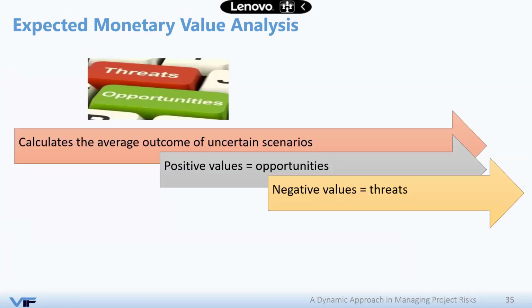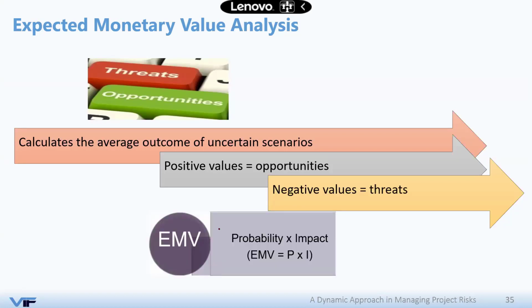So what will happen? The software basically will start multiplying probability by impact to get what we call the risk score, or the EMV, which stands for expected monetary value, for each risk in your risk register. But it will not do it like we do it using simple analysis, what we sometimes refer to as the deterministic approach, where you multiply a probability by impact and it gives you a risk score. The quantitative software, however, will give you what we call a stochastic or probabilistic evaluation of your project. It will give you thousands and thousands of iterations to let you know how much these risks will impact your project cost or project time.